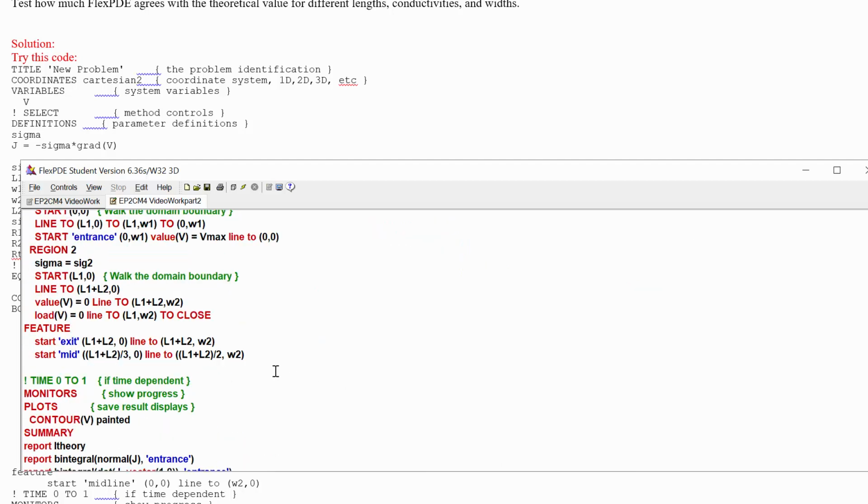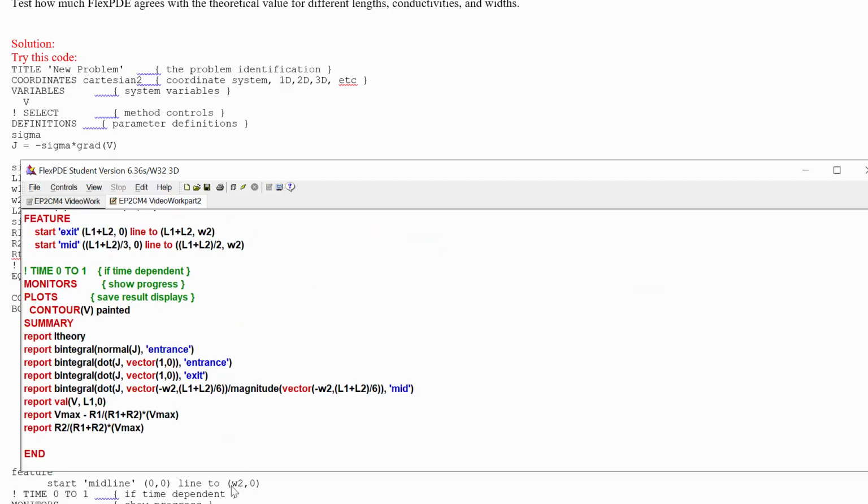Maybe we'll get some reports at the end here. So we'll perhaps say report to the current error. How would we do that? We'll get any one of these. Maybe this one, the entrance one, that minus the theory one. What do we want to say is exact?